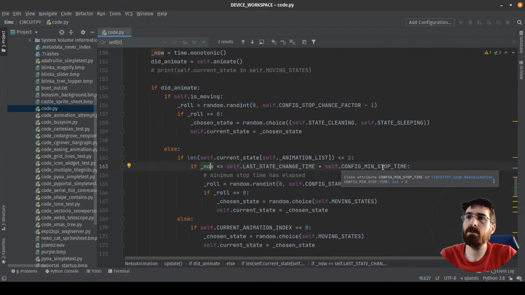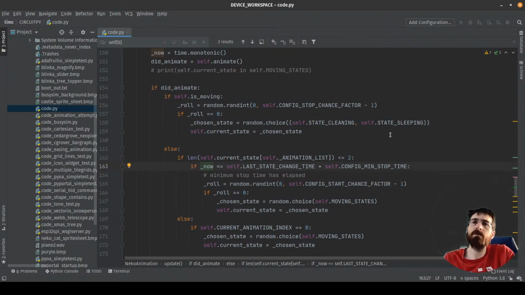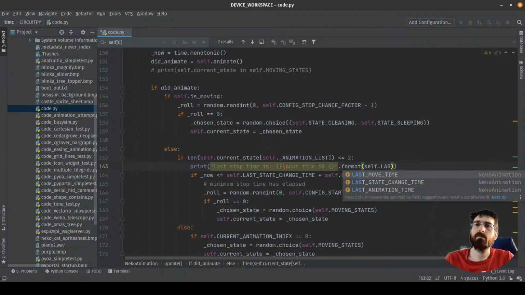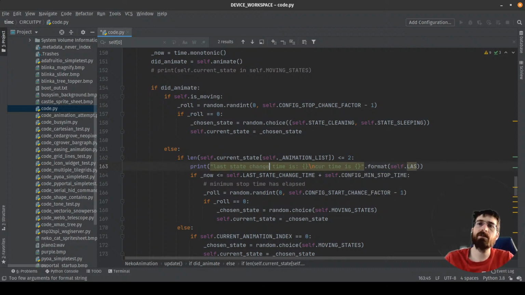Big min stop time. This is 2, which is in seconds, so we stopping for a full 2 seconds. No, not last stop time though. This should be state. Last state change time.